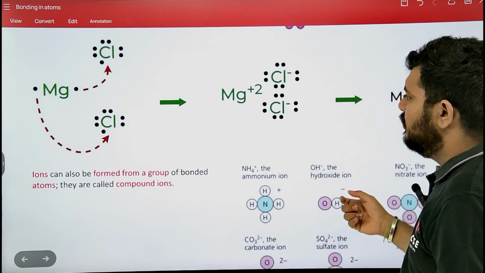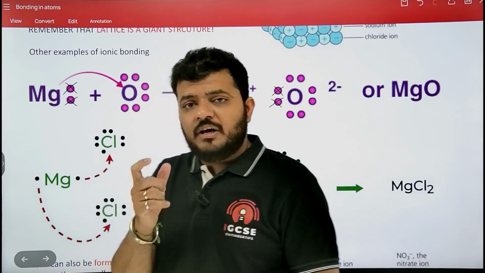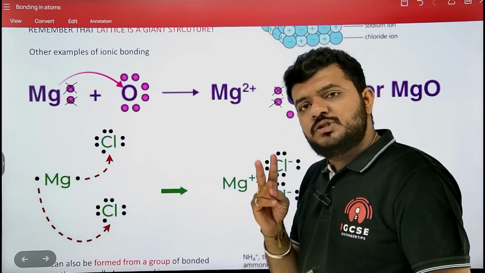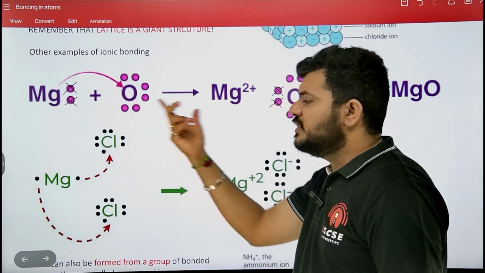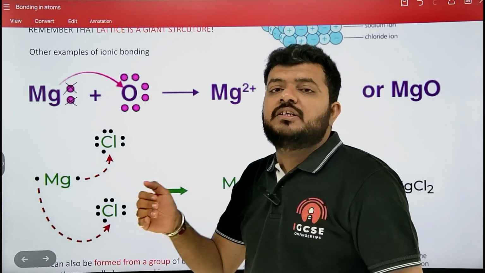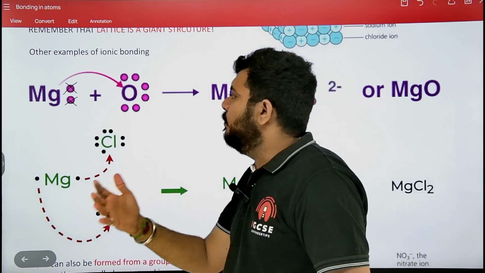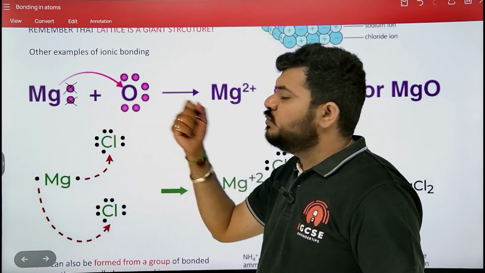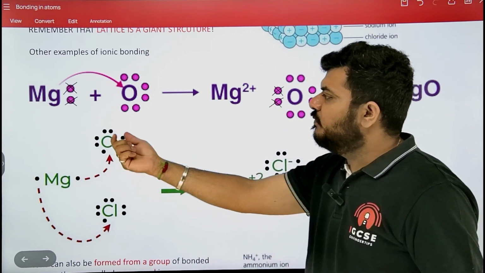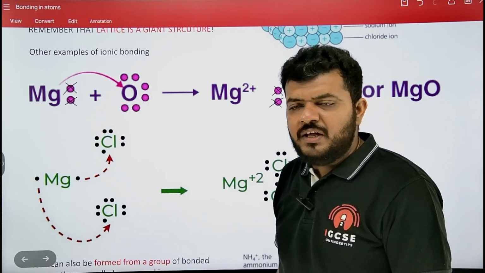Now see, in sodium and chlorine there was transfer of one electron. Now magnesium has an electronic configuration of 2, 8, 2. It has 2 electrons in the outermost shell, therefore it transfers these two to oxygen. Oxygen wants 2 electrons because there are 6 electrons in its outermost shell. The atomic number of oxygen is 8. The configuration is 2, 6. Therefore, it requires 2 electrons to complete the outermost shell with 8 electrons. So this is a 1 to 1 ratio, right? One magnesium can give both of its electrons to one oxygen.